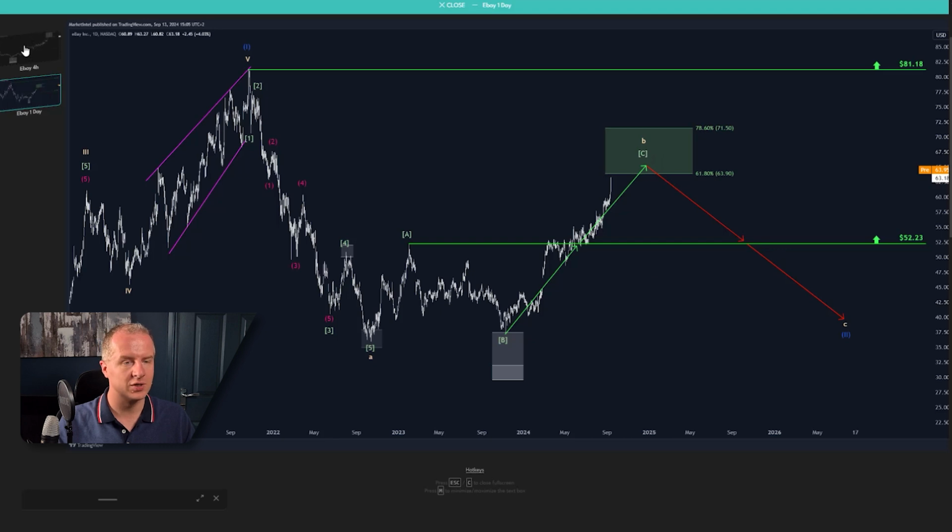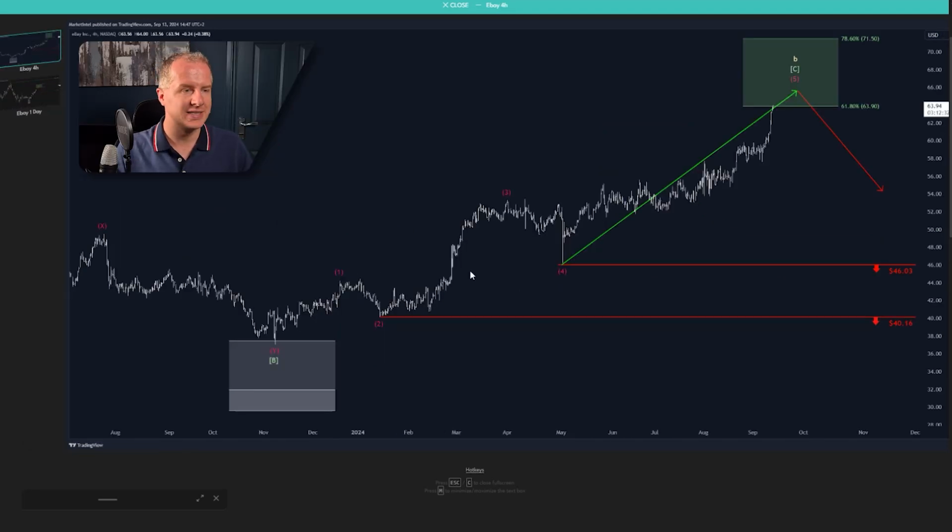So let's go to the 4-hour chart actually. It gives us a little bit more detail about where we are now in this cycle. Here you can see the detailed wave count of this move to the upside, which is seen as wave C of B. So $63.90 is the 61.8 retracement of the move down. And that's typically a first ideal target for such a B wave. I always say that B waves don't really have targets. So B waves are very, very chameleon-like structures. Don't be surprised if we go above this area.